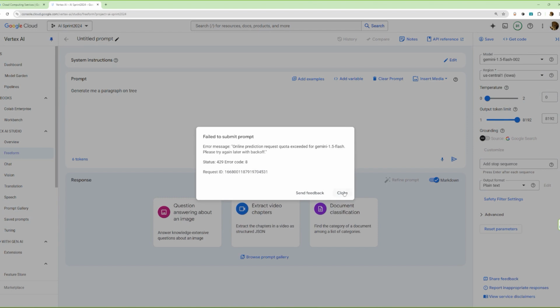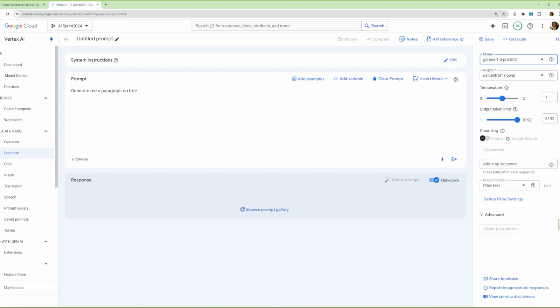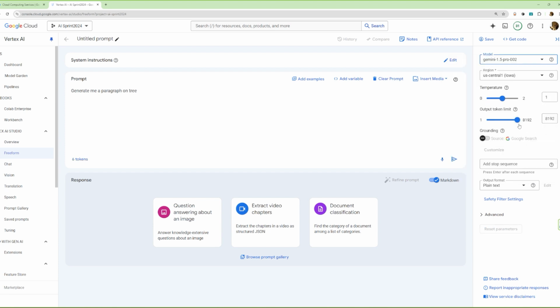If I select this one, there's an error message: online quota exceeded for Gemini. Okay, no problem. We can select a different one. Pro. Okay, for the Pro, token limit. So that's the thing. Temperature is 0.